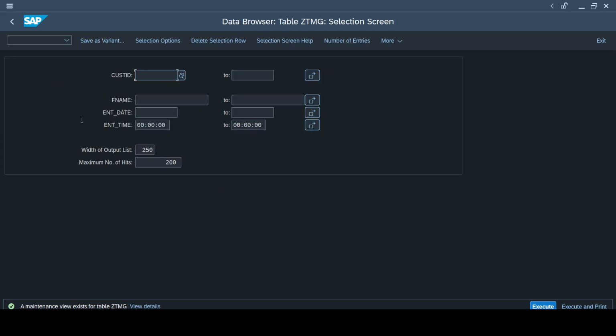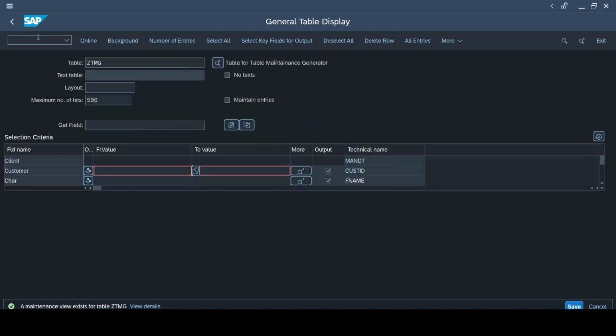The best, or in other words, my most favorite, is SE16N. Any transaction that ends with N is called an enjoy transaction, and they are used to make the user engagement with these tables quite user friendly. Here you can directly go and check for entries and whatnot.